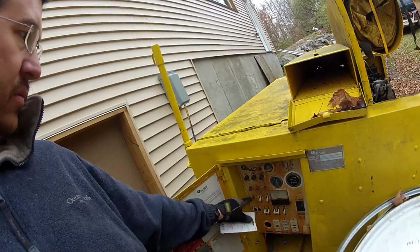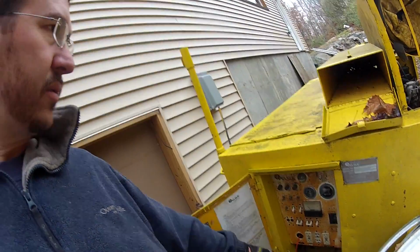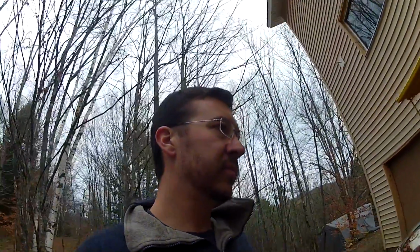Yeah, oh man, I love this generator. It's nice and quiet, runs on propane so the carburetor never gets gummed up. That is cool. Wow, it's got some leaves in the exhaust or something. Oh man.